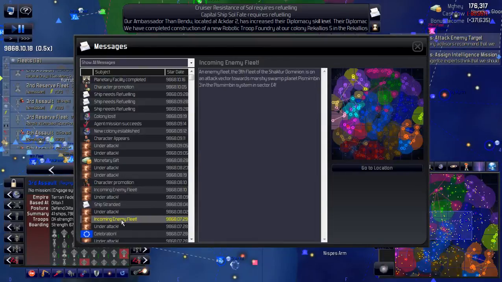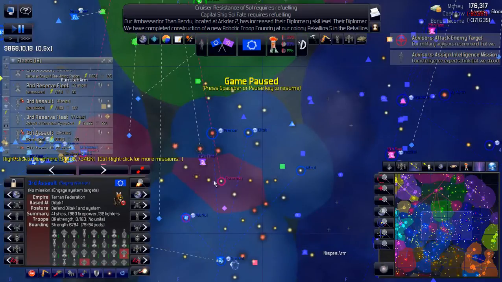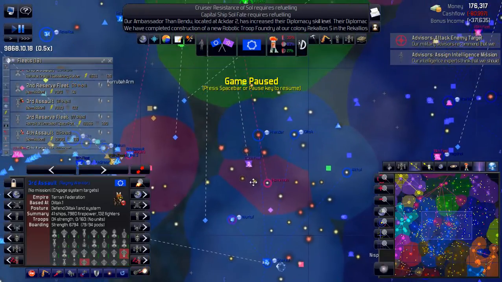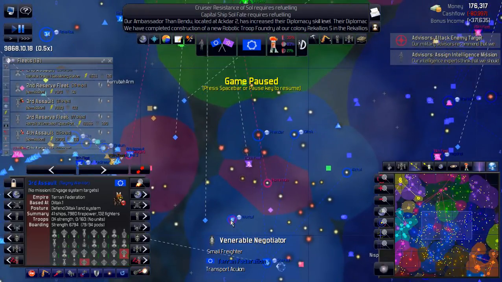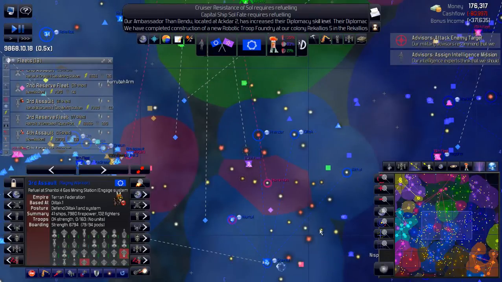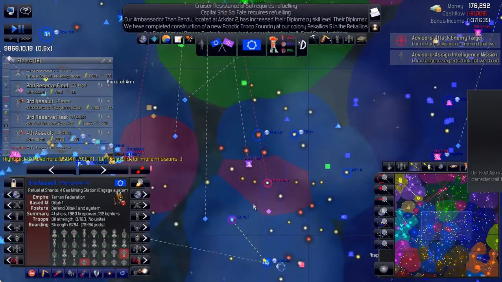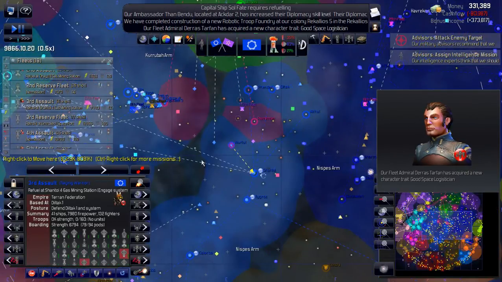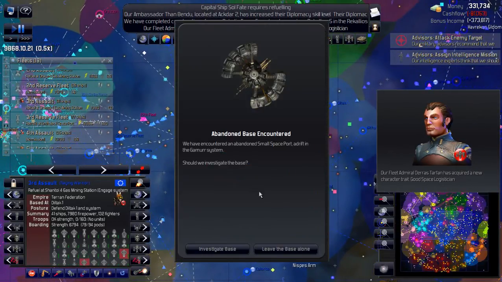Yeah, I can't tell. Okay, there's that place that we lost. Okay. Yeah, I just don't know where to go to intercept them, but let's just issue a refuel order. Oh, serious? Yeah, should it issue a refit order?